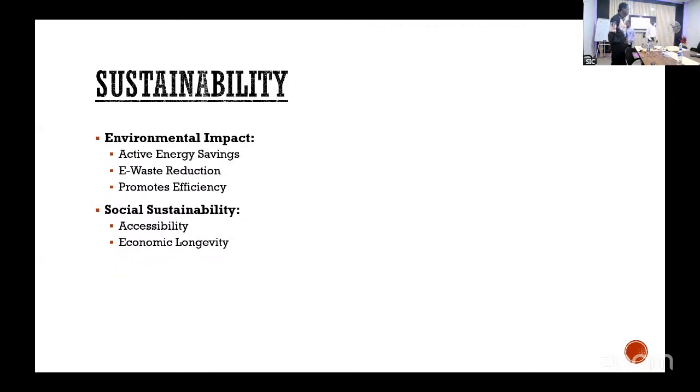In continuation of what my colleague has said, I'm going to discuss sustainability: environmental impact as well as social sustainability. For the environmental impact, I have active energy saving, just as we have here with Speedlink. With this, we can manage various systems together. It regulates and optimizes energy consumption by regulating the cooling, the heating, and the lighting system. Second, we have e-waste reduction, just like the battery cells and the rest. If you don't need your physical control, you don't have to be there.